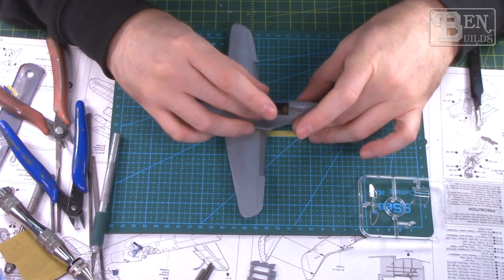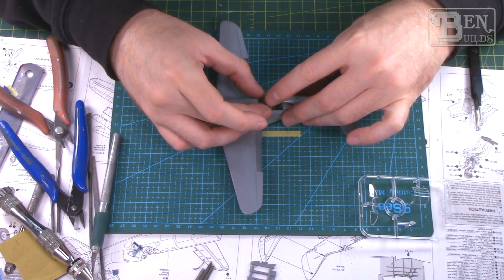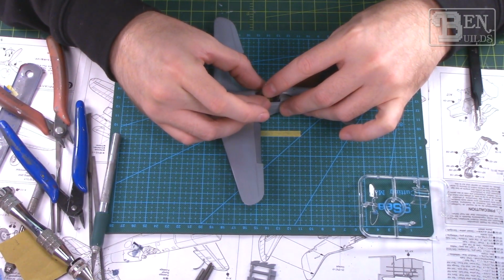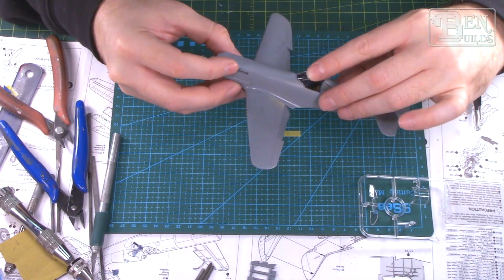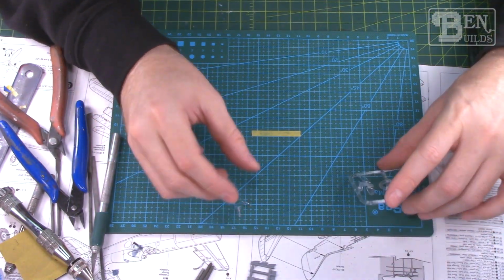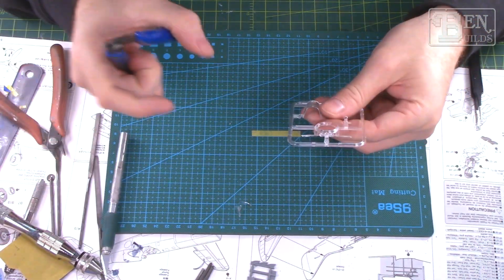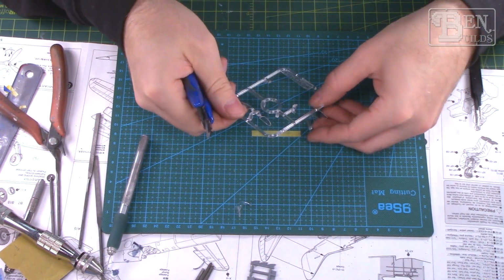open. Just from a brief, cursory glance here, I do notice that the windscreen sits very, very nicely there under the fuselage. So I'm not too concerned about that. Looks good on all ends. We should be able to glue that down with some PVA glue. In terms of the rear windows, they also seem to be pretty decent in shape and measurement. So I say we go ahead and start masking those and see if we can't get them installed as well.